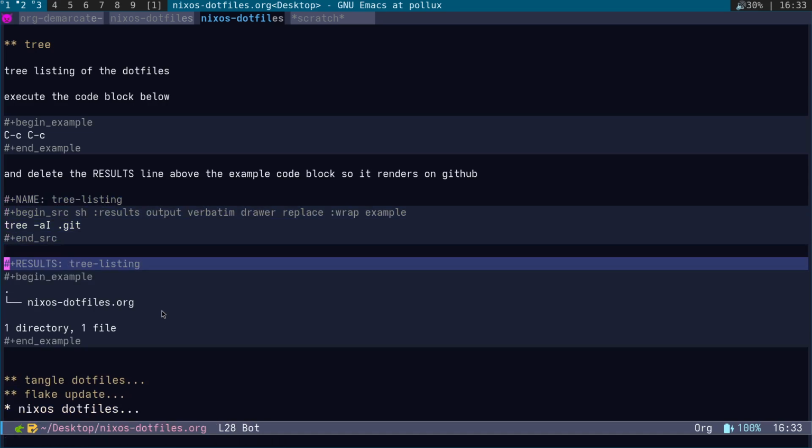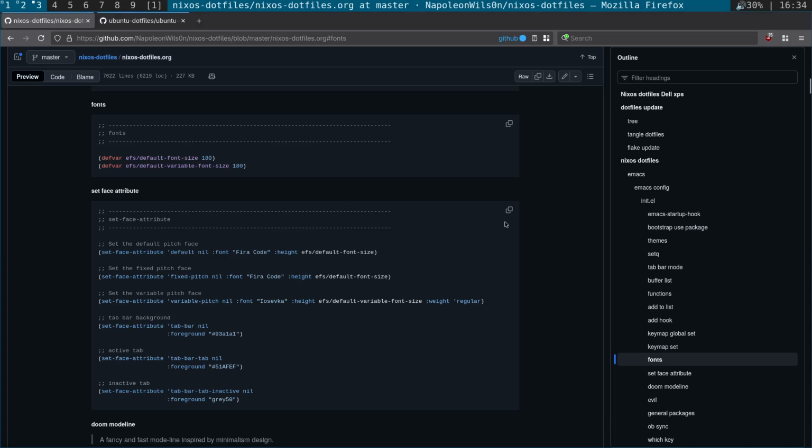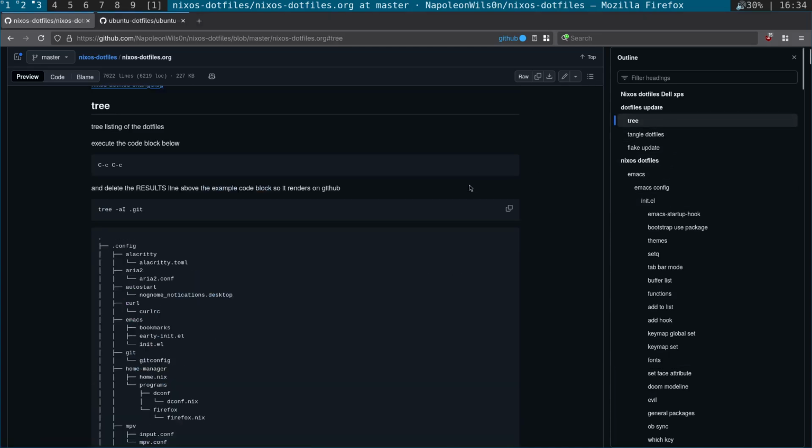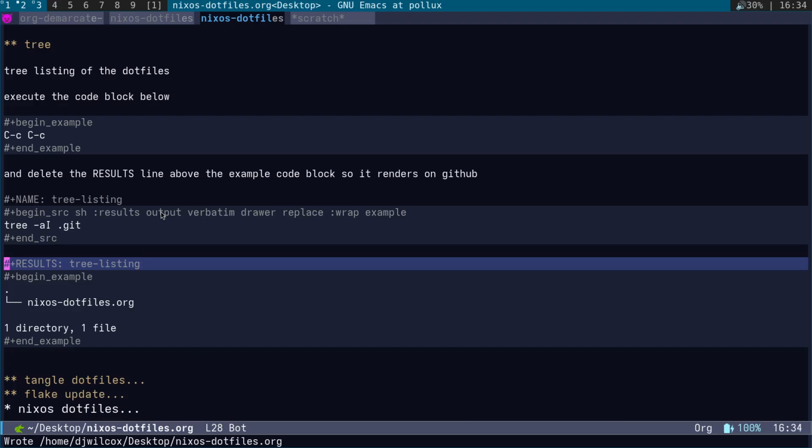Because if you upload it to GitHub with the results thing here, you won't actually get the tree view. It won't render, it will just render that part there.